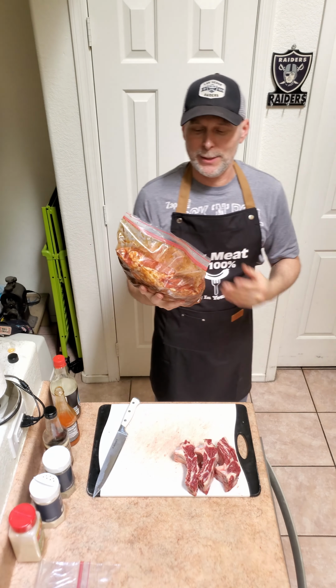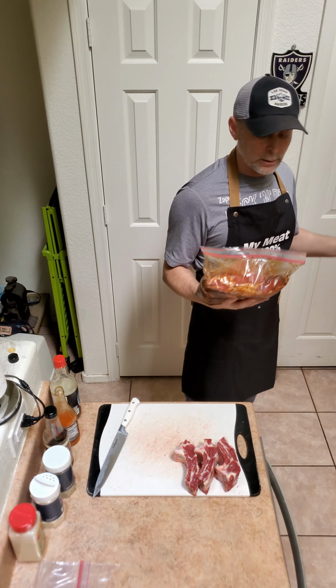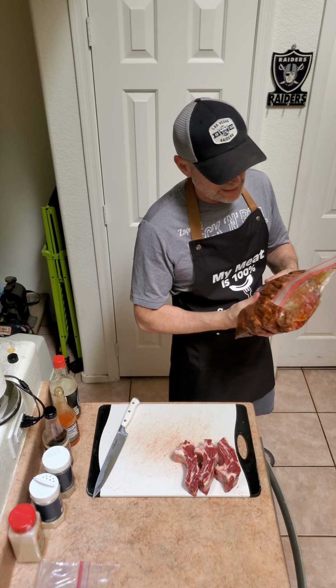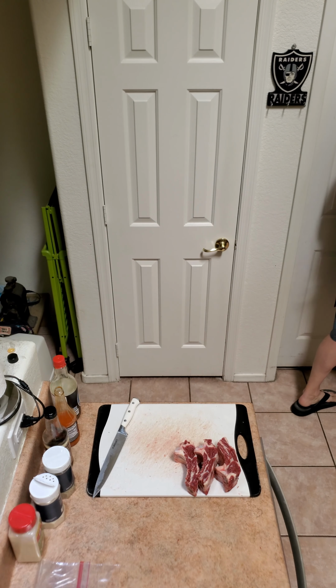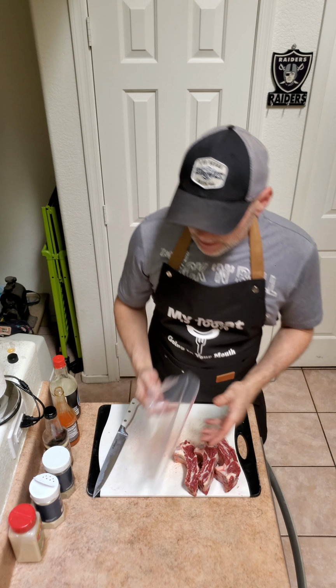Two weeks it can sit in these bags, you guys. That's at least two and a half meals. Add the ribs in there, you're talking 3-4 meals out of this easily. In the refrigerator it goes, because I'm not cooking it tonight. All right, let's marinate up these ribs and then we're done.